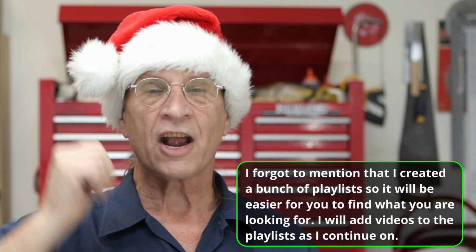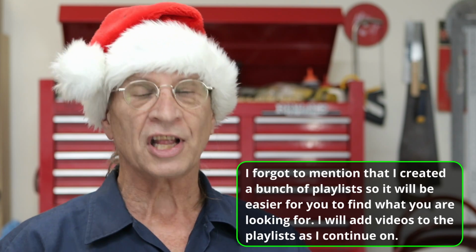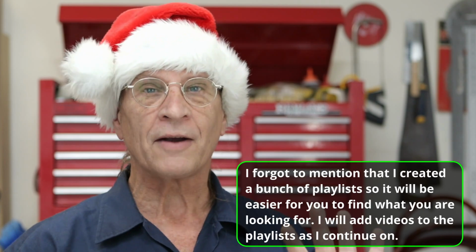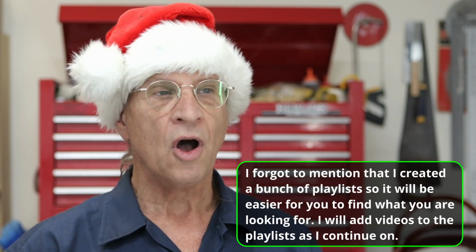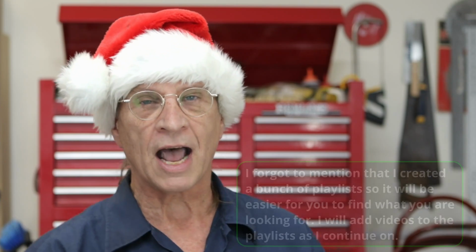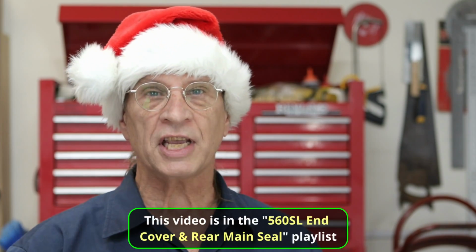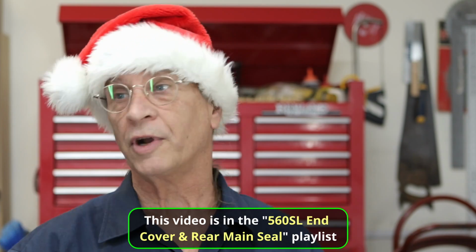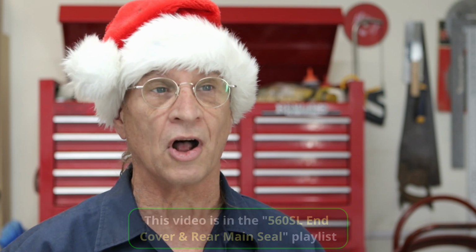Now, previously I already did an installation of the rear cover. And as you know, I put the rear cover on without the seal only because I wanted to show everyone how to put on the seal without removing the cover, because that's what the instructions really recommend that you do. But you're going to see by the end of this video, this is the final series of the rear cover and rear seal install. To me, this is how you should do it.